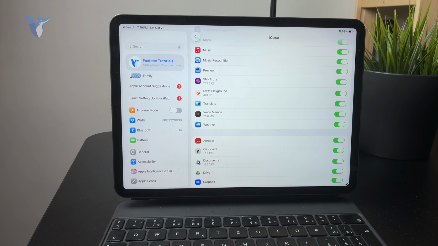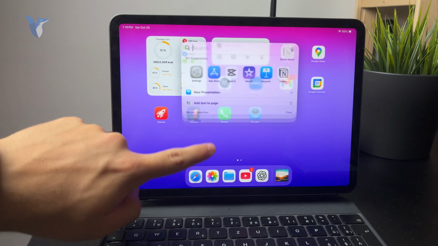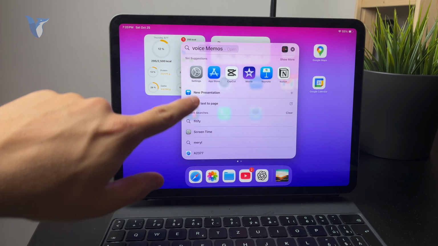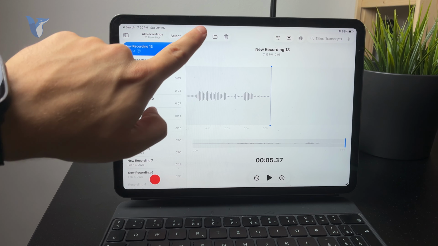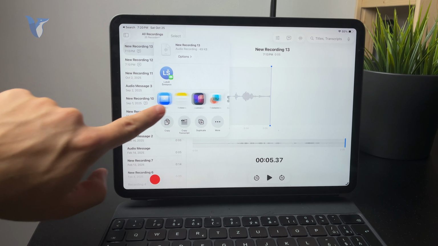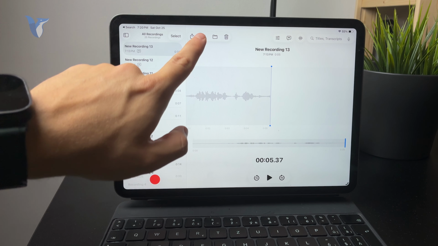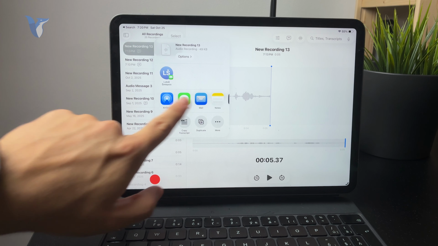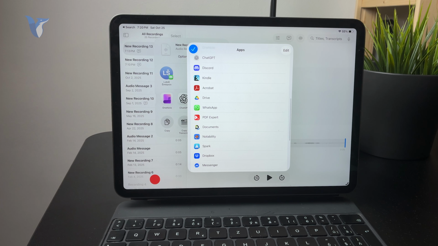Outside of that, there are obviously more ways how you can get the voice memos from the iPad. Like when you get inside of the app, you can tap on the individual ones, tap on share, and there are going to be so many different methods of sharing available to you. So you can, for example, use AirDrop, that's again for Apple devices, or you can share it to a drive, a Google Drive, or a cloud storage like OneDrive or Dropbox, or even use these other apps available in here.